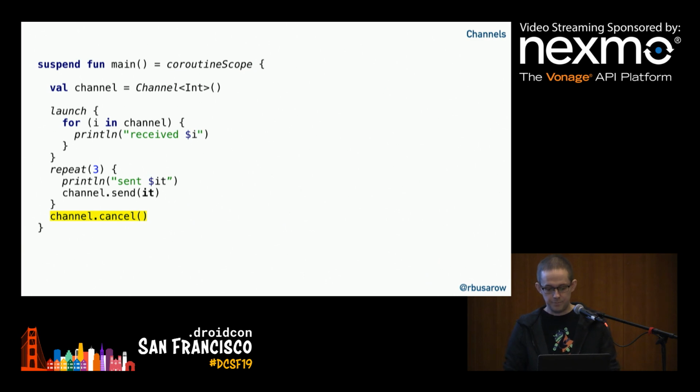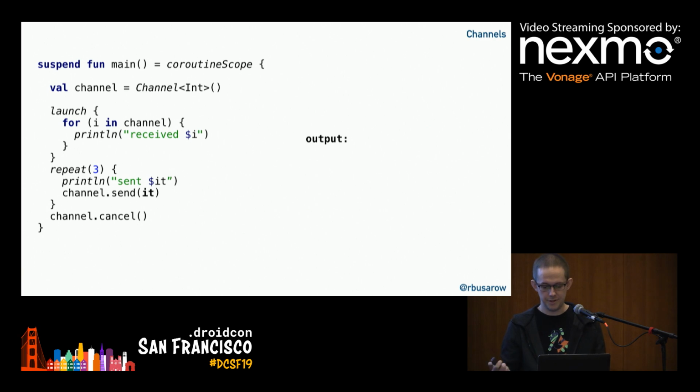So finally, it's super important that we call channel.close when we're done sending. Otherwise, since this iterator is going to be working infinitely, it's going to read those 3 values and then just suspend forever, waiting for another value because nothing has told it to stop. The cancel actually sends an exception through the channel, which is caught by that iterator, telling it, okay, you're done, you can exit your suspending function.